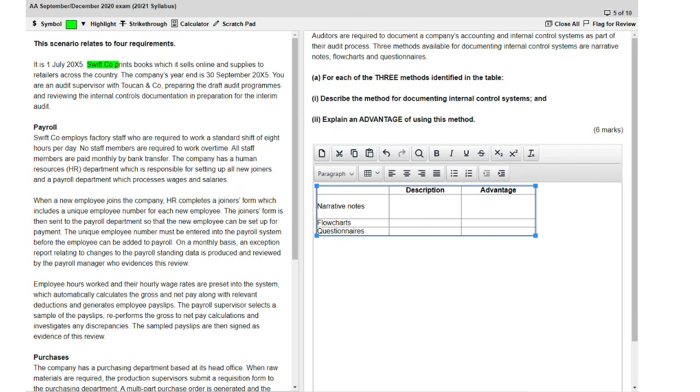Hello, I'm going to be talking through the question SWIFT, one of the questions released by the ACCA as representative of what they'll test in the real exam. In the exam it was the second of the three long questions, a question focusing particularly around controls. As always, I'll very quickly flick through to see what's there.